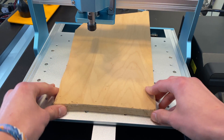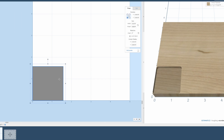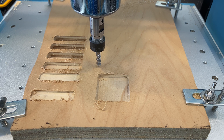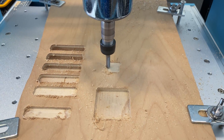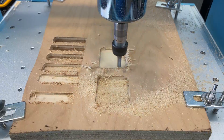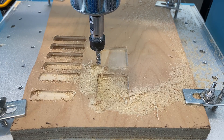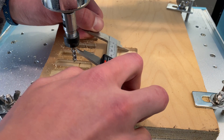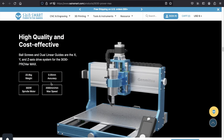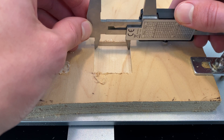Now enough looking at this thing, let's get carving. For our first experiment we will test their claim of 0.05 millimeter accuracy. We're going to try carving a simple square shape into a piece of wood, expecting it to be 40 millimeters in both the X and Y directions. Measuring the actual cut with calipers, the cut was indeed within a 0.05 millimeter tolerance of 40 millimeters. Their claim is not only true but very easily achievable with realistic cut settings. Just make sure to enter your end mill dimensions correctly — don't round 6 millimeters to a quarter inch like I did or your cuts won't be accurate at all.